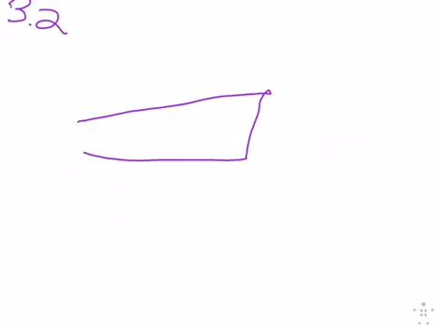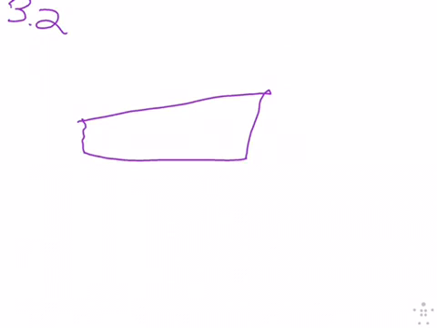All right, ladies and gentlemen, we are working on 3.2 today. Now, what I'd like you to draw in your red notebook, and if you don't have it yet, you need to pause to go get it. Let's go ahead and draw a rectangle. Now, we know with rectangles, our top and our bottom are the same, and our sides are the same. Now, mine is not perfect, but that is okay.